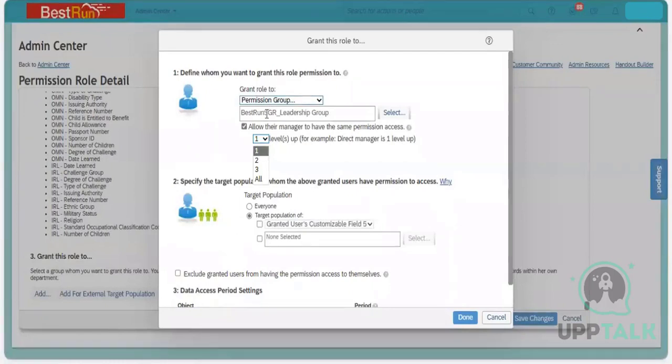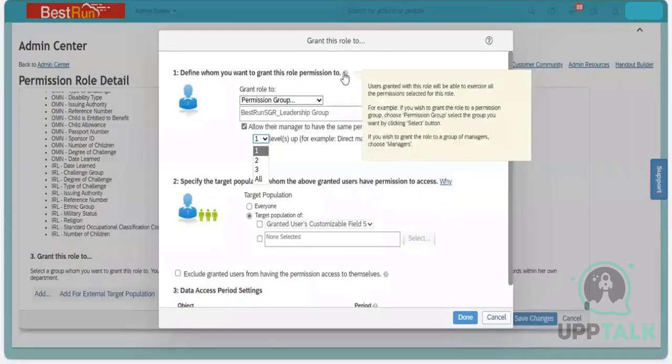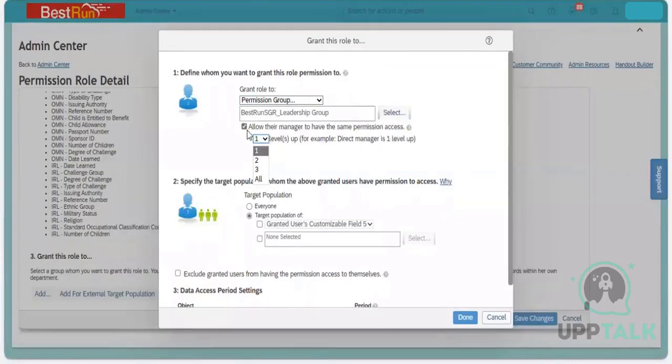Now the same permission we need to give to their managers also. Then we go and select this option, allow the managers to have. When we select the option here, the system will ask you what the level is. Level 1 means manager, level 2 means manager's manager, like that.